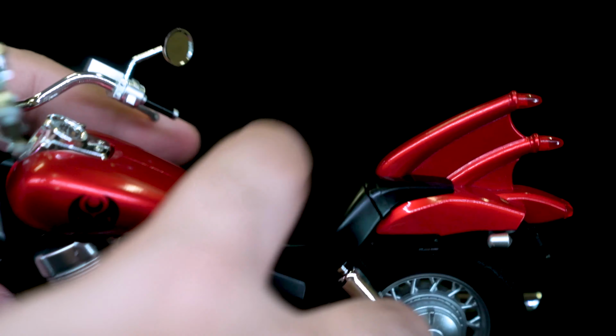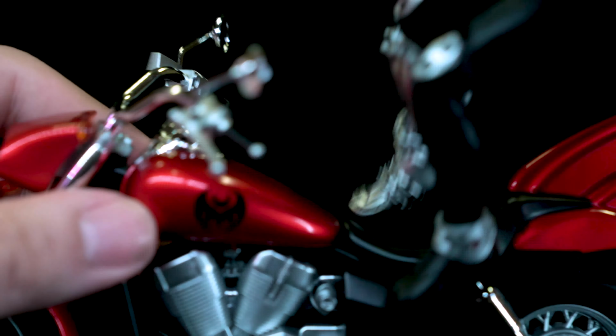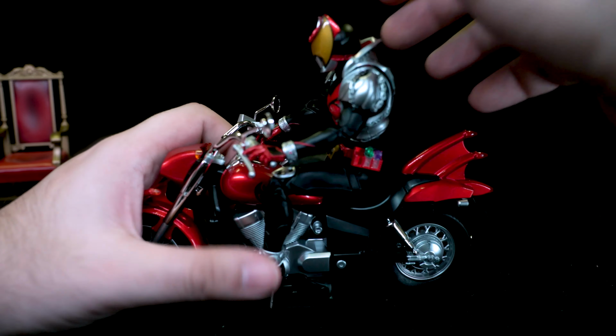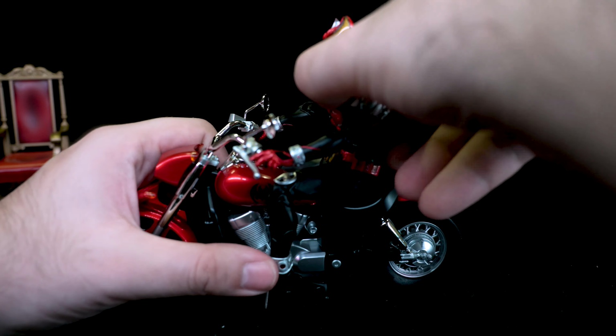Let me just put that back in there. Standing back up. And just like the chair, it fits Kivaa very well. Just get his arms forward. As always, I like to put the feet onto the rest first, and then I can move Kivaa into place, and then I'll just slide those hands onto the control handle. Oops, I think that finger's meant to go above it. Come on, get in there. There we go. That'll be fine. And as you can see, he sits quite comfortably on this bike. So yeah, there you go.